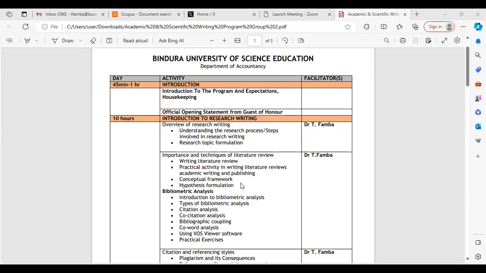All right. So I was saying that we will delve deeper into our review of literature, because what we want to do is, after formulating our topic, usually we formulate this topic from assessing what other researchers have done. But during the process of doing that, we'll be doing more literature collection.